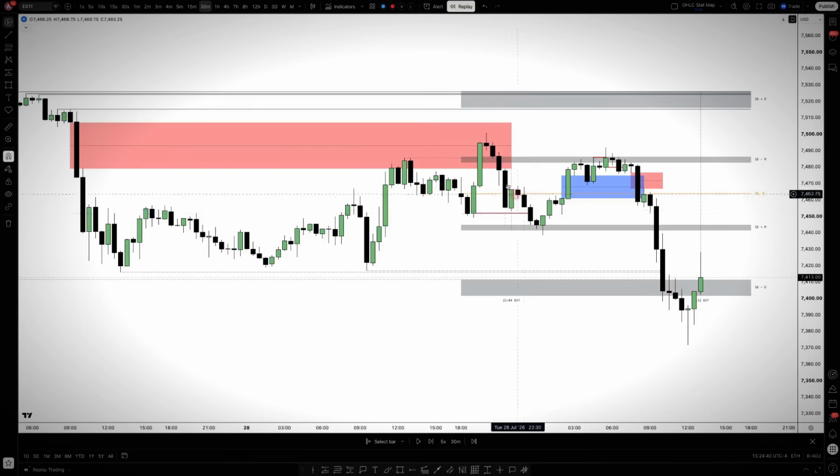Is this enough to take an entry off of? In my opinion, no. You want to see a retracement back into the range, right? We retrace back into the range. What happens here? We have a bearish change state delivery. And look, right here, new 4-hour candle, right? 6 o'clock, change state delivery. And then at this point, right at 8 o'clock, you already have pretty much the whole entire premise for the daily range established. So what is New York going to do? It's going to distribute lower.